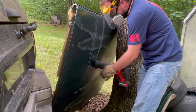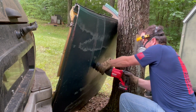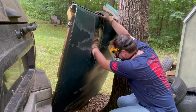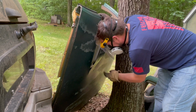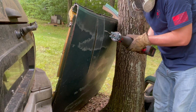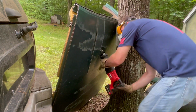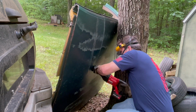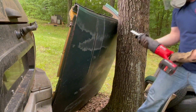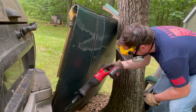Going through the center console now. There's a little bit thicker pieces of metal going through here. Yeah, there's another bit of metal in there. I don't know if it's flopping around and it's just not cutting it, or if it's just that thick of metal. Well, it's officially made it farther, and it's just now only starting to smoke a little. But let's keep going.